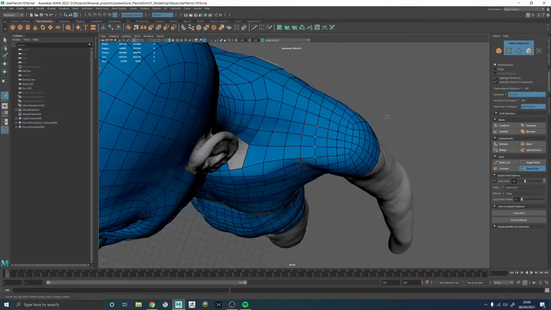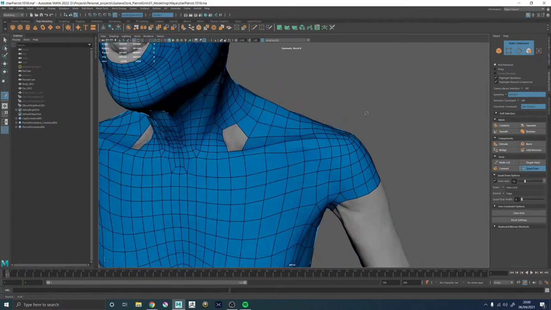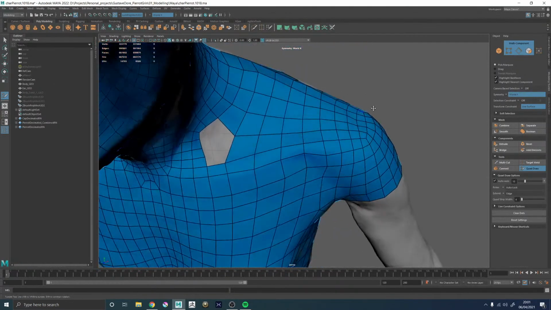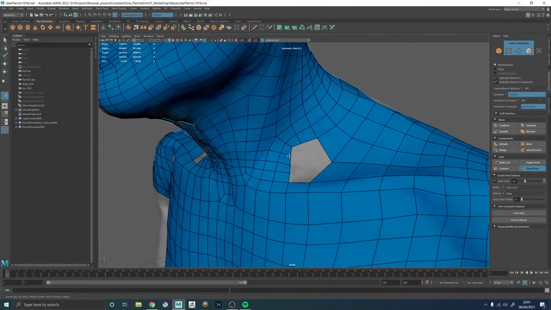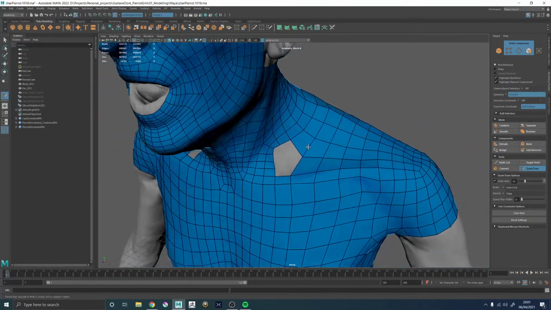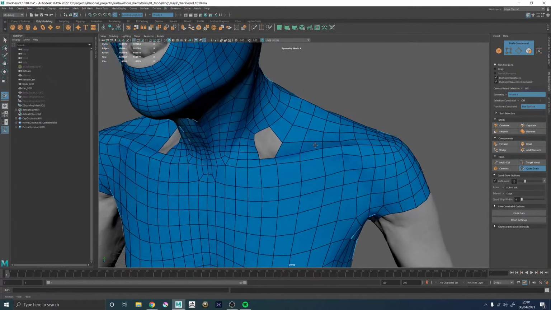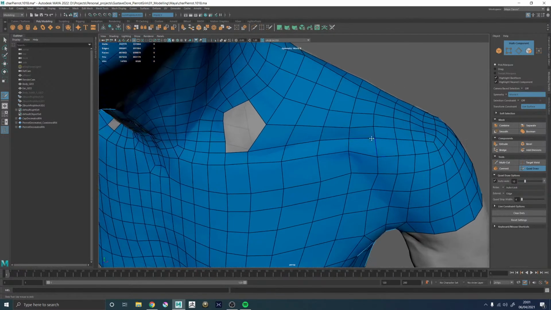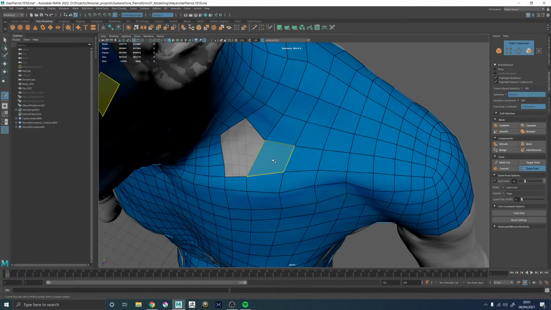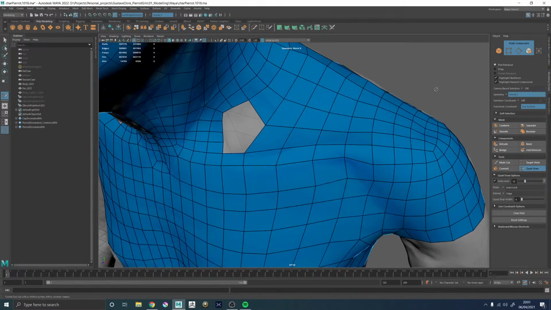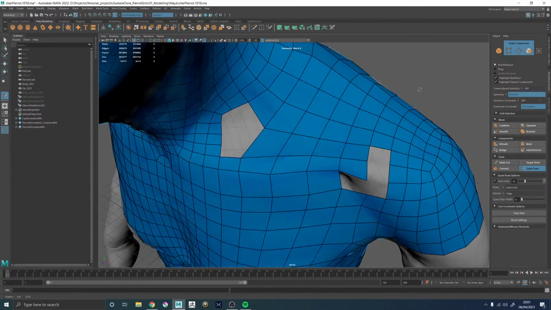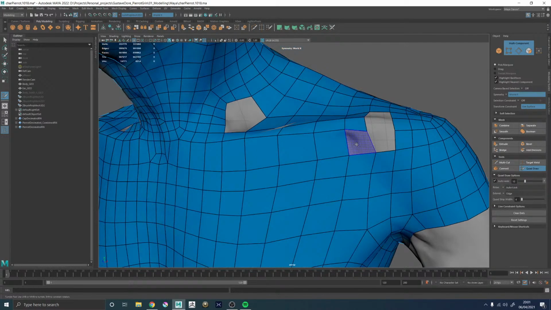So we've got something pretty basic in place now. I need to resolve this though. So what can we do? Obviously, one thing we technically can do is have a loop that goes around the collarbone, and that would allow us to resolve some of this. So let's give that a go. Let's try. Where should it end? I guess let's try here, because we do want something for this little area as well. So that does make sense for it to be there.